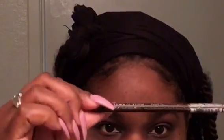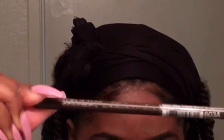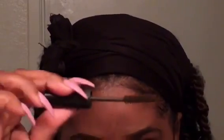I'm going to start off with the Wet n Wild eyebrow pencil. It's number 603A in the color Simma brown. I don't know how to pronounce it, but I'll definitely list it below. These are some brushes from Walmart. They don't have a name or a number on them, so I really don't know which one it is. Just a flat brush. And this is my dirty spoolie. Please do not judge me.